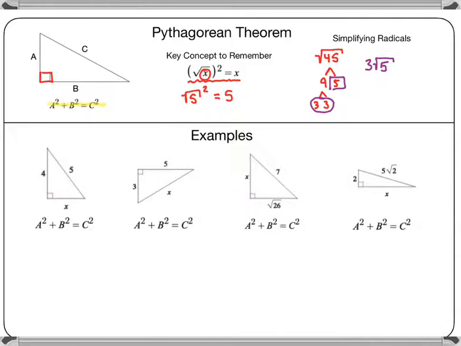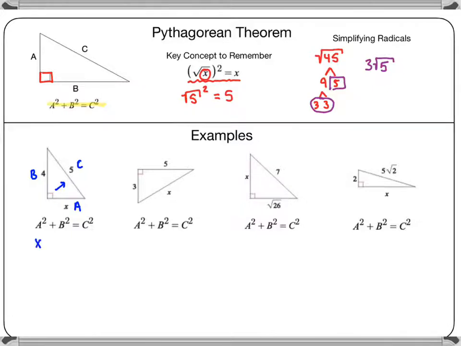Some examples of the Pythagorean Theorem. What you want to do is sometimes just go through and label the sides. So there's C, and it doesn't really matter which you call A and B. A is usually the smaller side, and B is in between A and C, but it doesn't really matter for A and B. C is the only one that matters, which is going to be the hypotenuse, which is always across from the right angle.